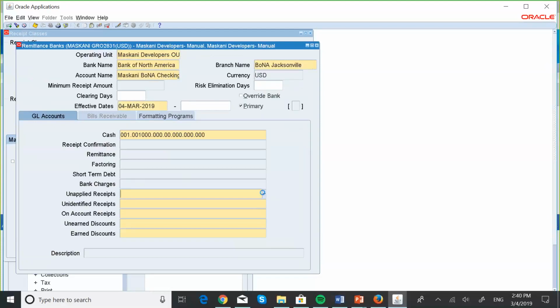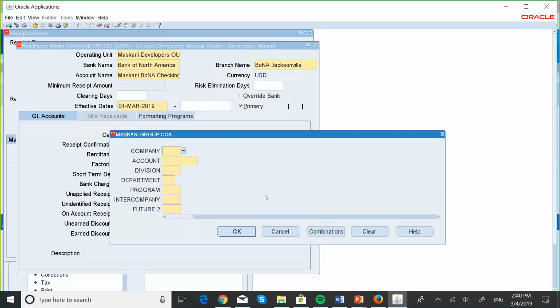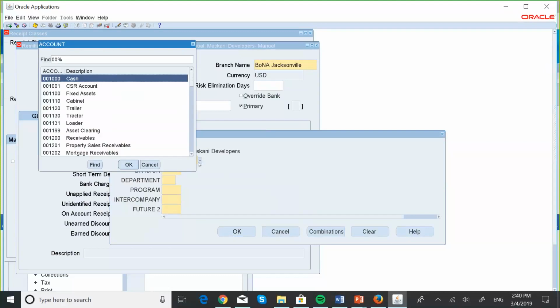Let's quickly enter these. This is unapplied receipts.